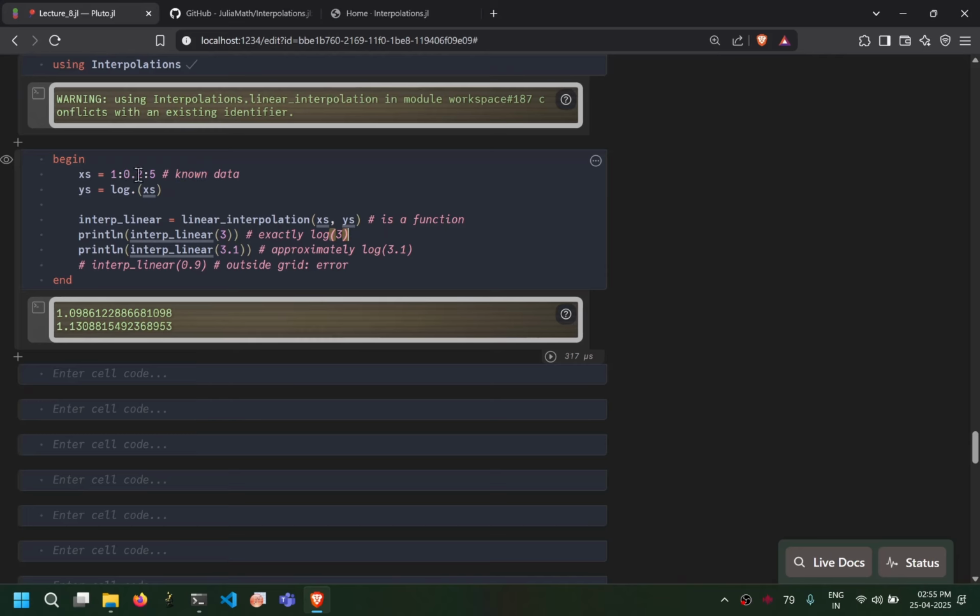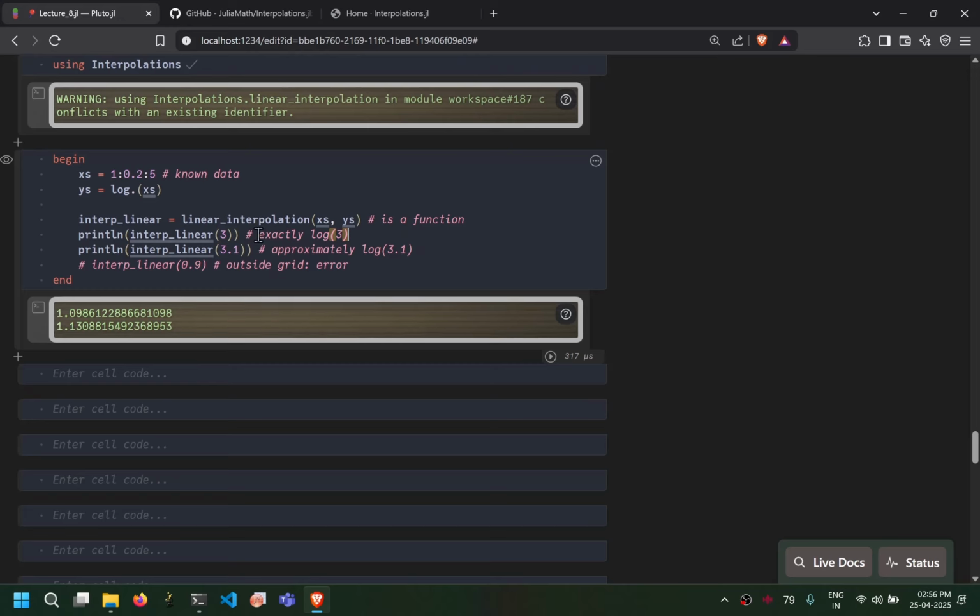So here 3 is in our known data, and if we ask what the estimation at x equal to 3 will be, this will give us exactly the answer log 3. And when we are passing something unknown which is not in our known data set, then it will give you an approximate result, and that approximation will be using the linear interpolation method that we have seen.